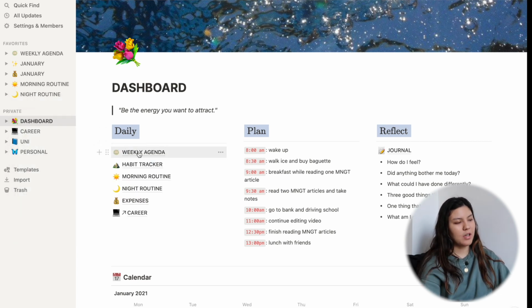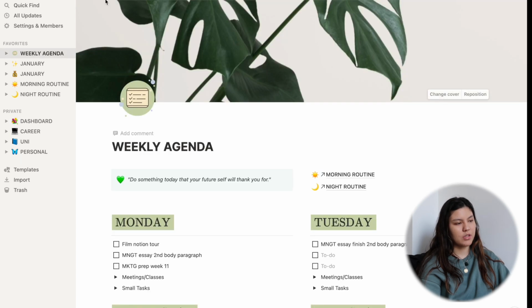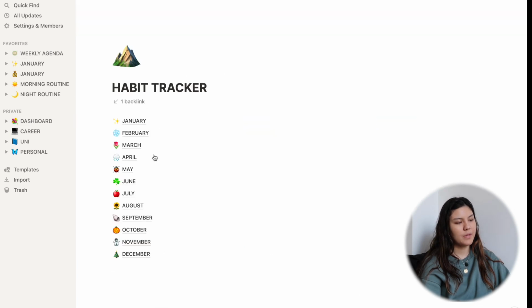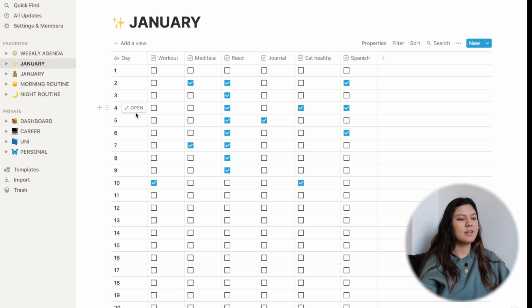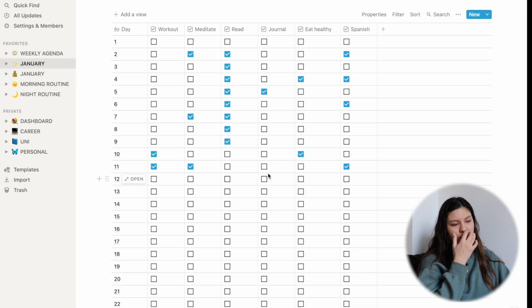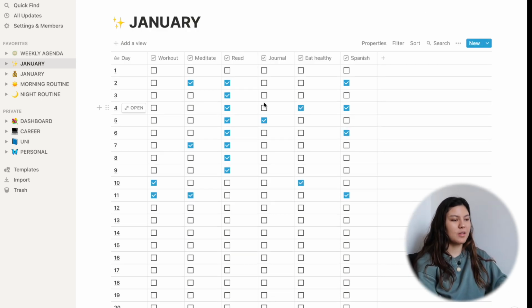In my daily list, we have my weekly agenda, which is what we just went over, my habit tracker. This is for me to like track my habits. To be honest, I don't fill it out every day. I'm trying to, but it's pretty hard for me. Like, I always forget. But today is the 11th, and I've worked out this morning. I meditated. I haven't read yet. I haven't journaled. I did some Spanish because I had Spanish class. And yeah, so these are the 3 things I need to do. I'm probably going to read. I'm not sure I'm going to do journaling. Eating healthy, I probably will. But yeah, these are the habits I want to implement this month.